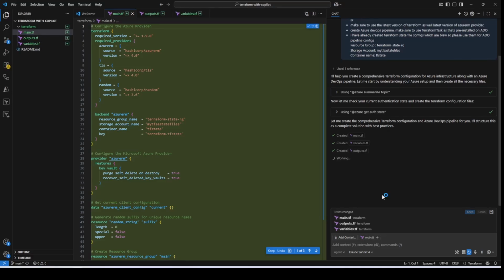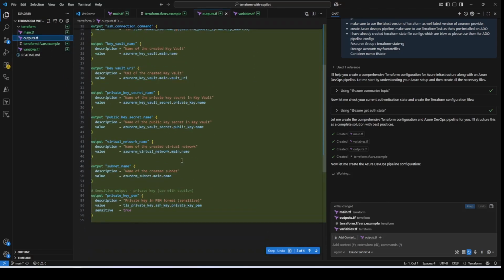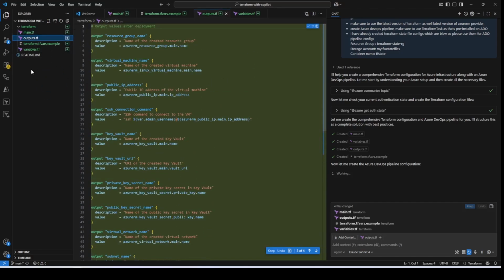I generally don't need the outputs because this is not actually a module, so I'm quite okay with that, but let's have a look. So yeah, it created the output for everything.